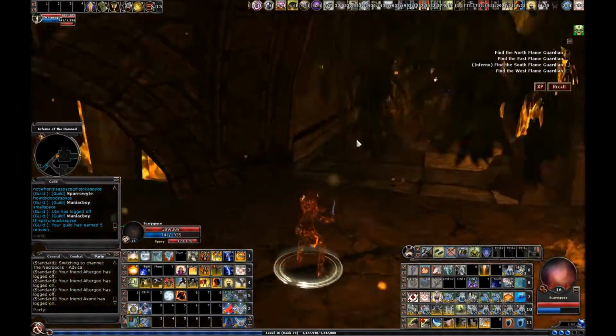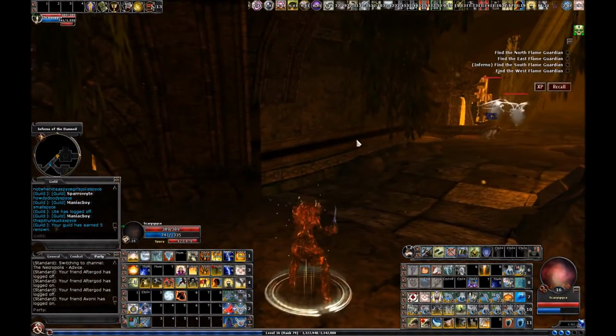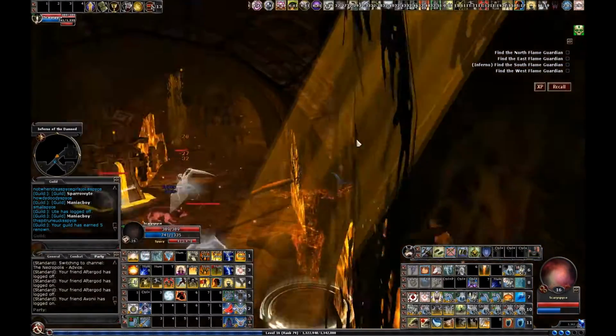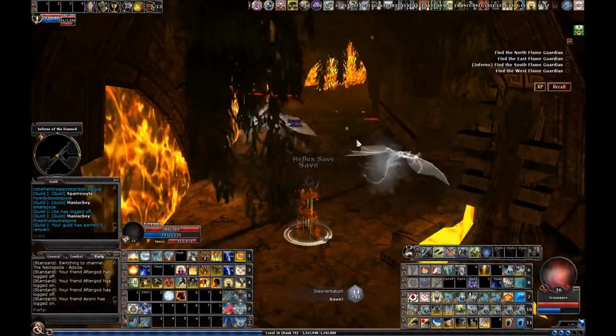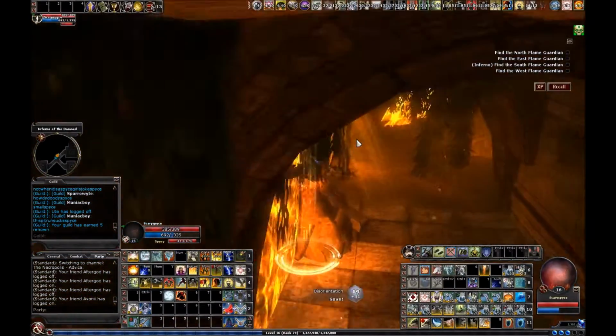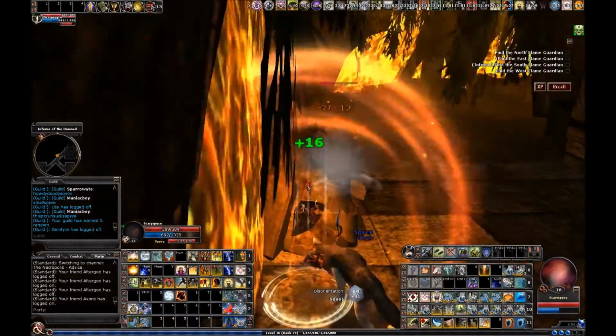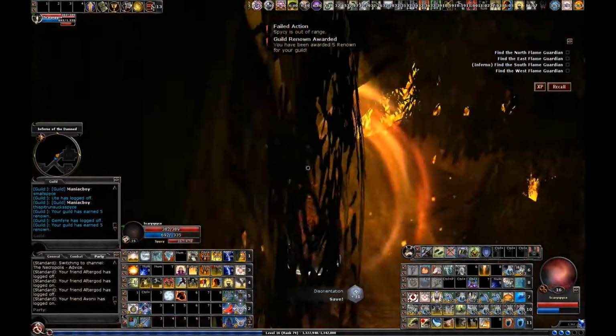Big trap there. That can wipe a party or kill you in one shot, but I didn't get hit by it. A lot of times, those swinging blade traps are going to appear in little halls like this, so you just want to stay to the side with the rubble, like you see here. That's the indication of which side you want to be on.